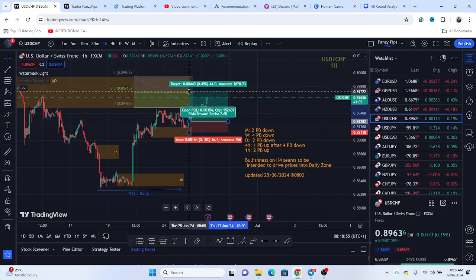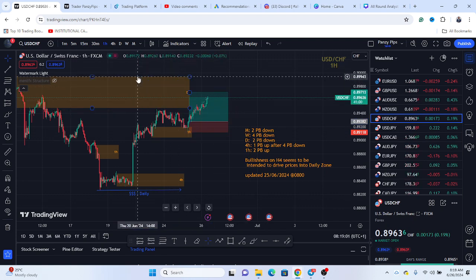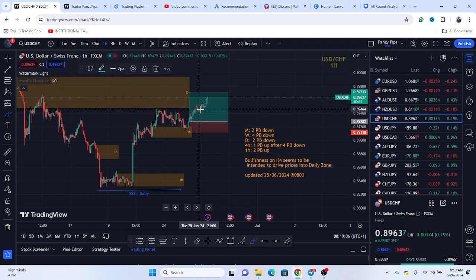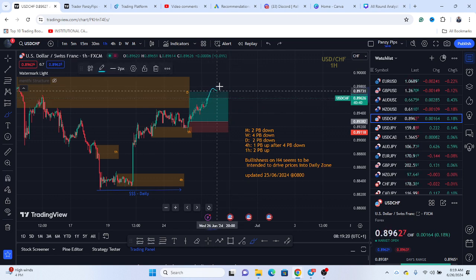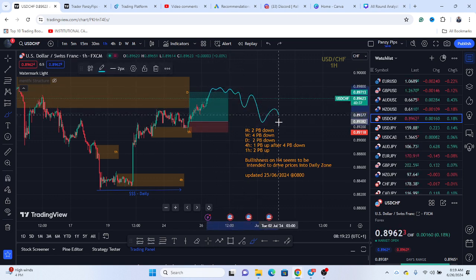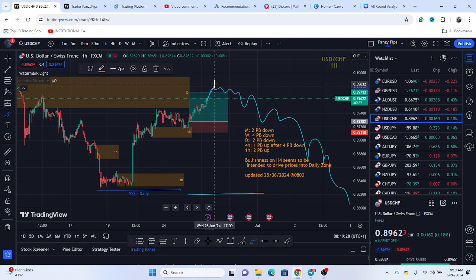So when I see prices come all the way into 50% of the zone, we might experience a reversal, or price can go all the way and crash through it completely. Then we'll switch to a completely bullish perspective on the higher time frame of the daily. But for now, what is more likely is that price will come in here, react for a bit, and then finally begin to go down to take out our targets down here. So we want to see price pushing, give us some signs of early reversal, and then we join the roller coaster and go all the way down, targeting these lower levels here.